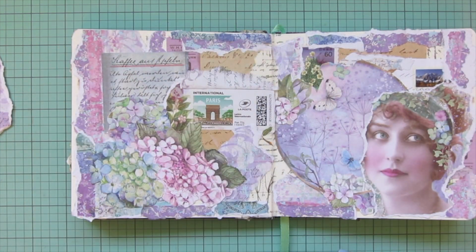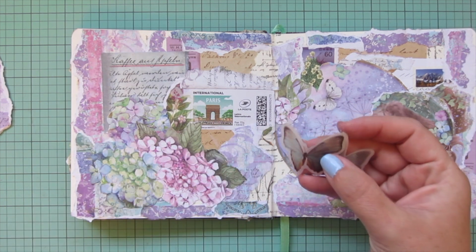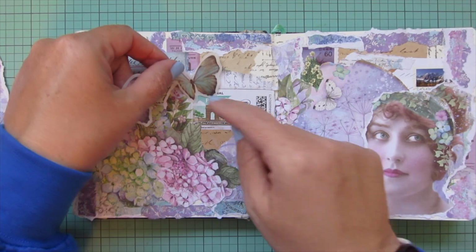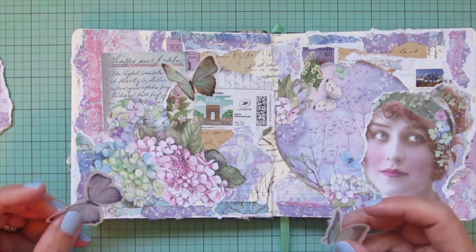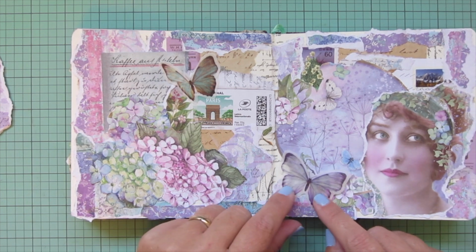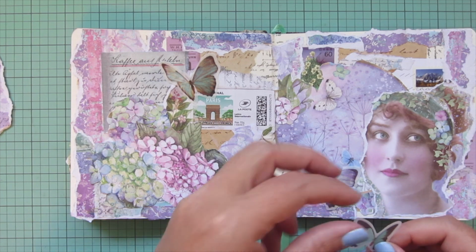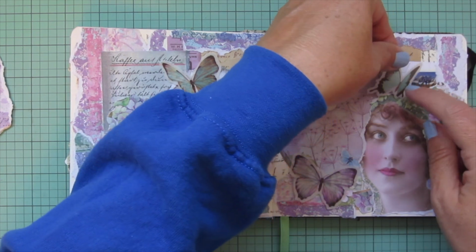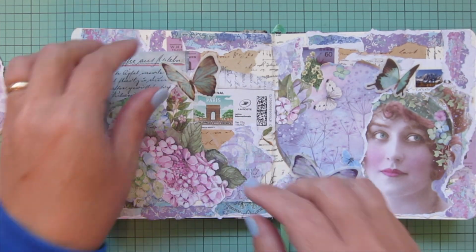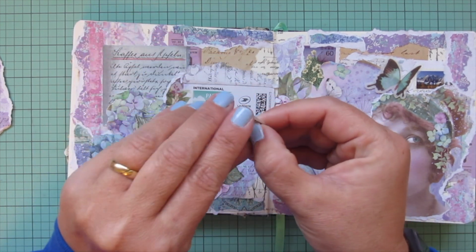All right, so now I had these little butterfly stickers, and I wonder if it would be nice to add those in. That would be cool, huh? Maybe one down here, and one up there. Yeah, I think I like that. All right, so let's go ahead and add those as well.